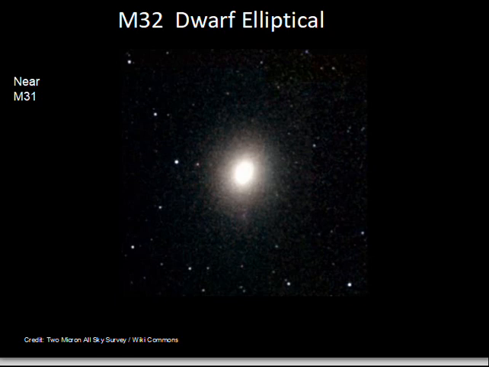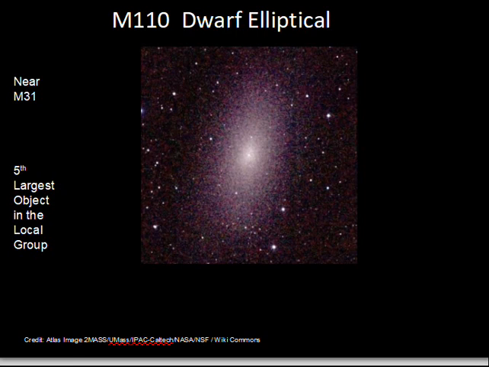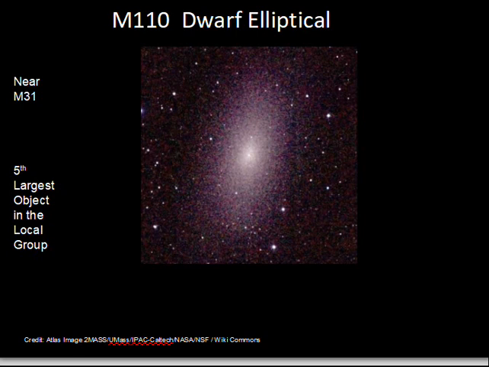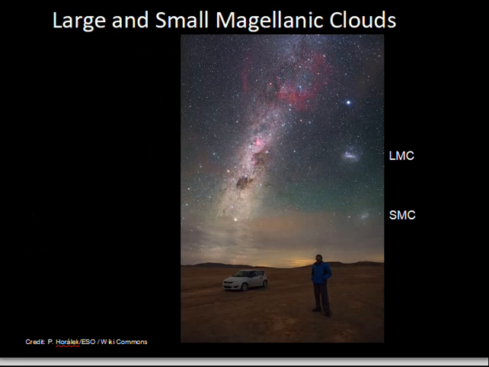M32, one of the companions of Andromeda, is a dwarf elliptical-type galaxy — not a spiral, but more elliptical with a smooth brightness structure. Its mass is about 3 billion times the mass of the sun, compared to the Milky Way's 800 billion — so about 30 times less mass. M110 is another dwarf elliptical, with about 100 times less mass than the Milky Way galaxy — smooth brightness, no evidence of spiral structure.